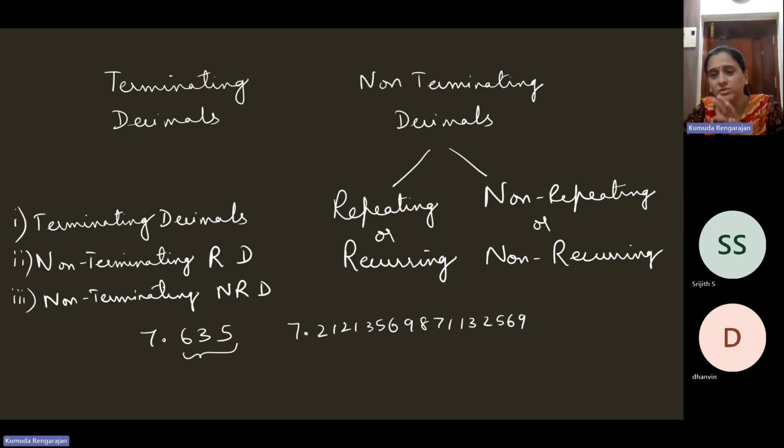You should see if the decimal portion terminates. The decimal part. What is this one called? It's called the integral part. This one is the integral part. And this is the decimal part. The decimal part should terminate. It should stop somewhere. It can stop even after 10,000 decimal places or even 1 lakh decimal places, but it should stop. If the decimal portion stops somewhere, then it's a terminating decimal. Otherwise, if the decimal portion goes on and on forever, then it is a recurring decimal. Okay. So we'll see if it is recurring or non-recurring.